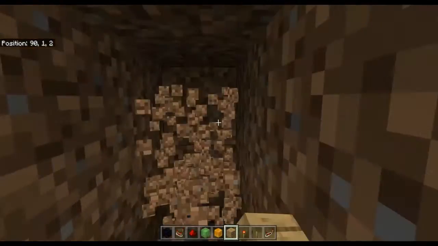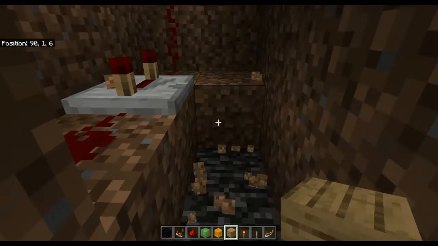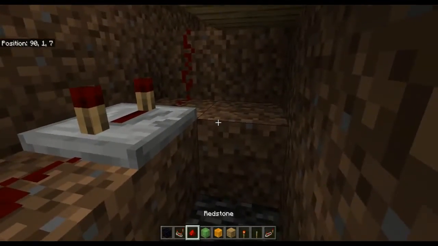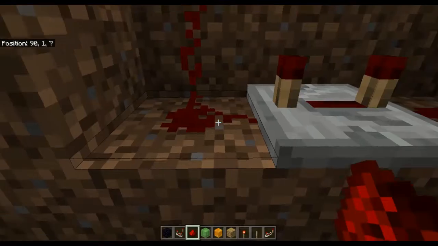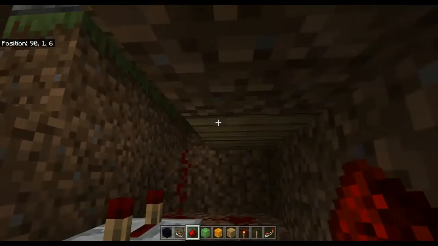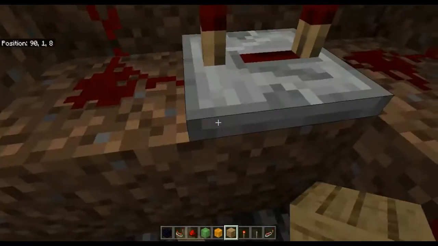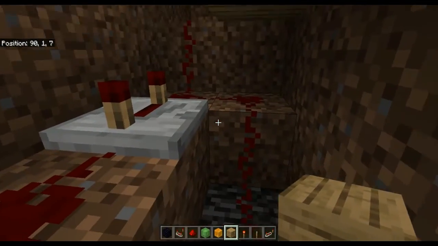I just go this way until I find redstone. So this is that way. If I go like this... Dang it, I can't... No. This means I'll have to change some stuff up, I guess.